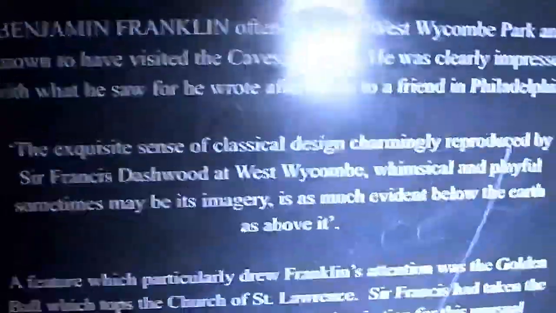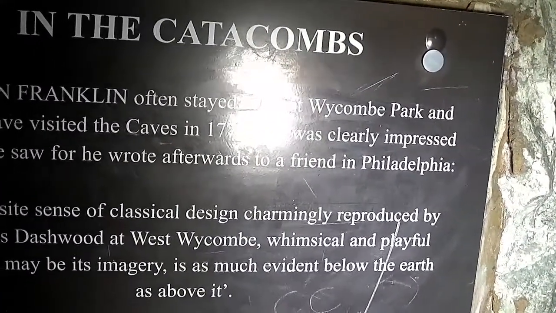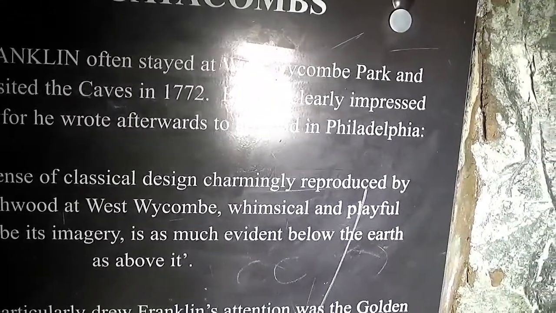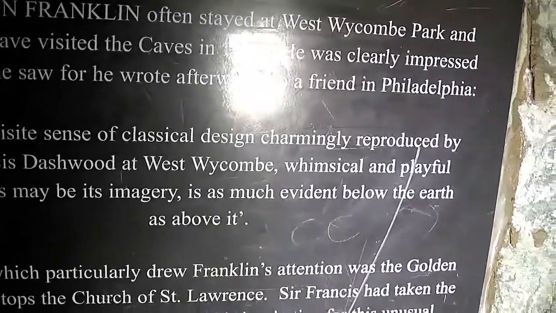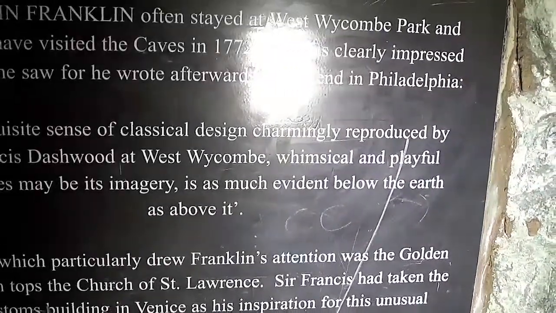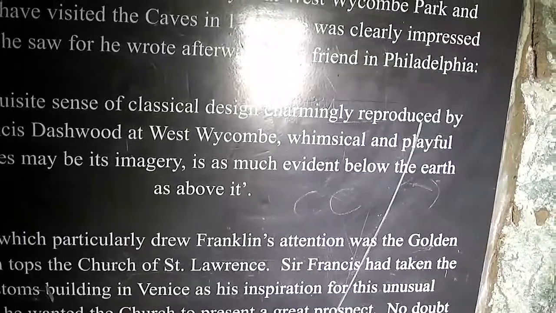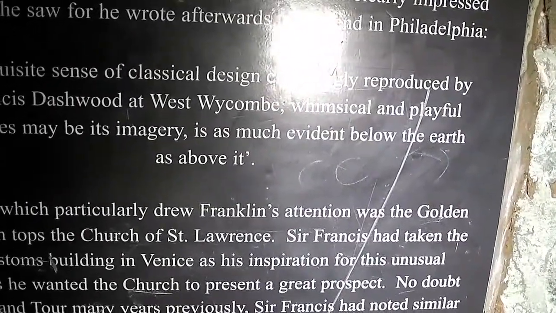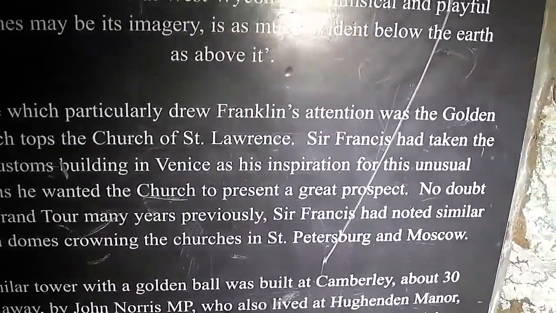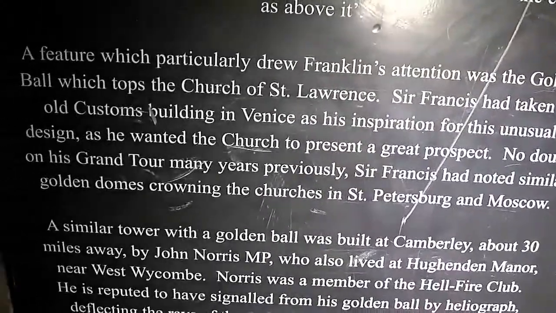Right. Benjamin Franklin often stayed at West Wickham Park and known to have visited the caves in 1772. Wow, Benjamin Franklin! He was clearly impressed with what he saw, for he wrote afterwards to a friend in Philadelphia. The exquisite sense of classical design, charmingly reproduced by Sir Francis Dashwood at West Wickham, whimsical and playful, sometimes maybe it's imaginary, is as much evident below the earth as it is above. A feature which particularly drew Franklin's attention was the golden ball, which attops the Church of St. Lawrence. Aha. Right, okay.